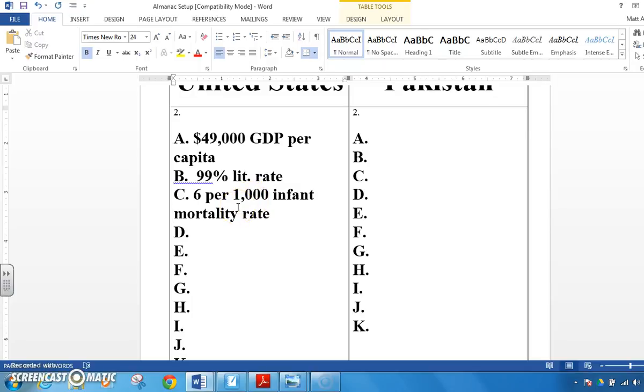So that's not bad. I know you're like, whoa, that's terrible, Bayesian. 6 babies die. But compared to other countries that are in the 25, 30 babies per 1,000, 6 is not a bad number. And so it shows that we have pretty decent health care. All right. If it was 0, that means nobody ever died, and that's unrealistic.